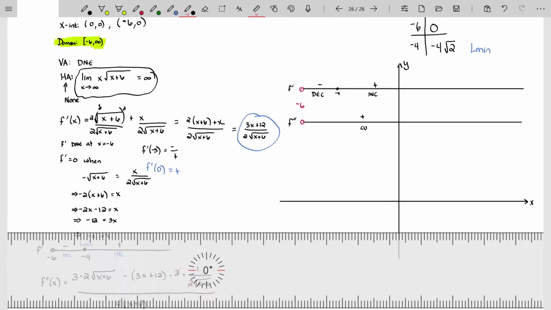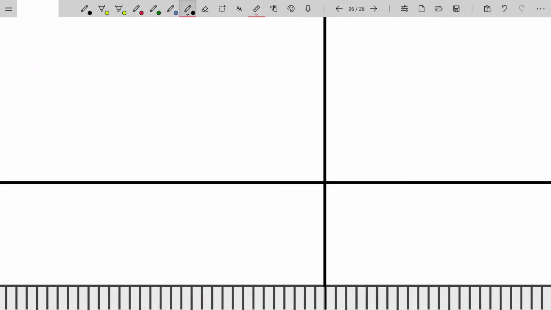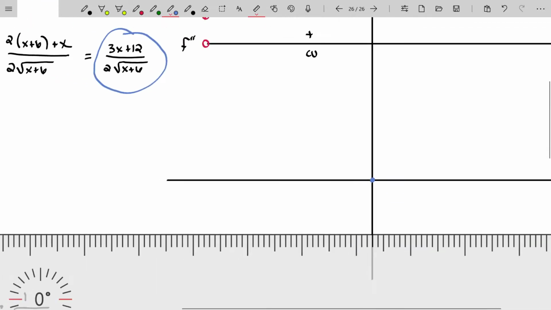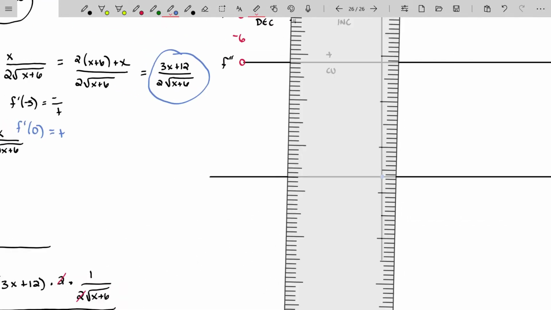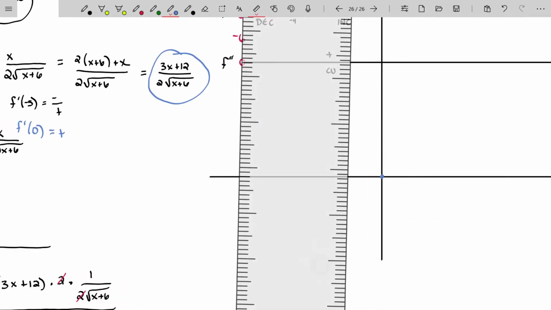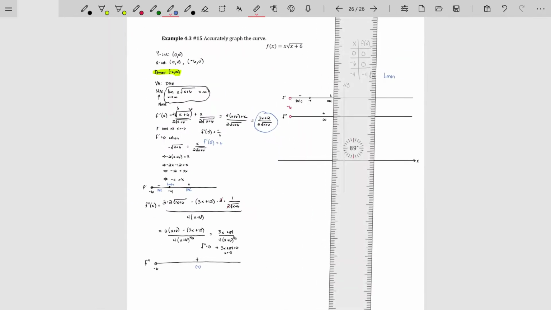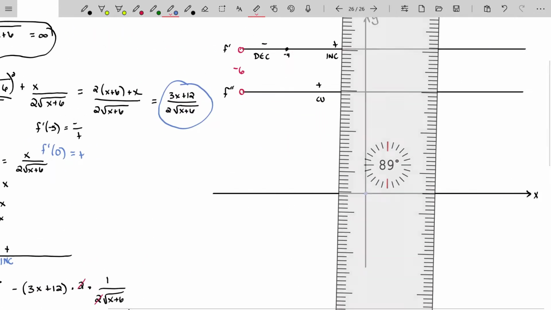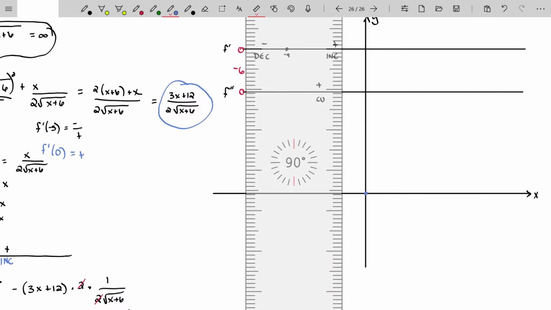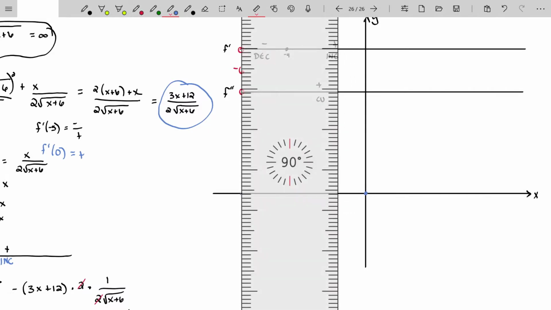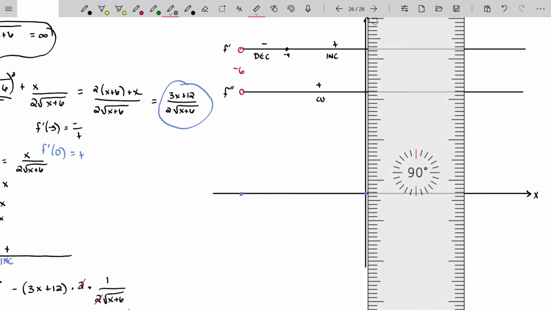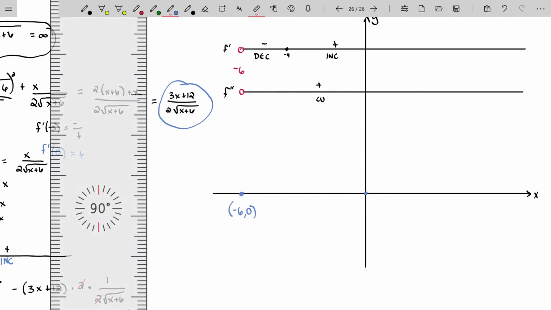I'm going to now plot the points in the table, which are 0, 0, and -6, 0. Let me go ahead and do that. That's actually pretty easy. 0, 0 obviously is right there. And -6, 0. I'll just move this over here and let me find where it is. To see if I'm actually vertical, -6, 0, roughly right about there. I'll even label that -6, 0. And again, I should probably label this 0, 0.